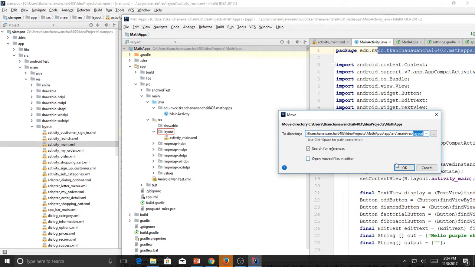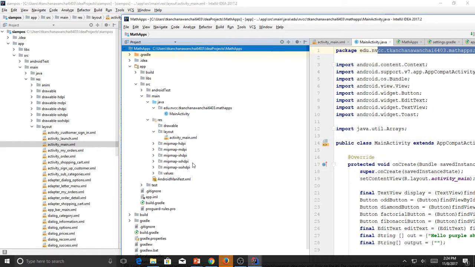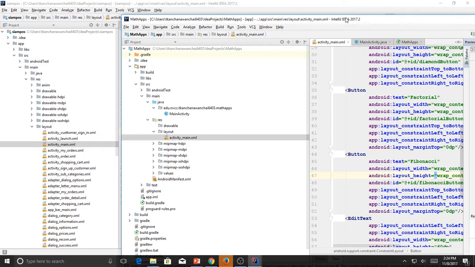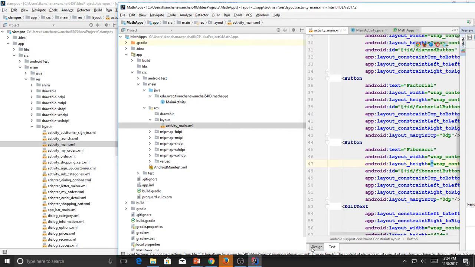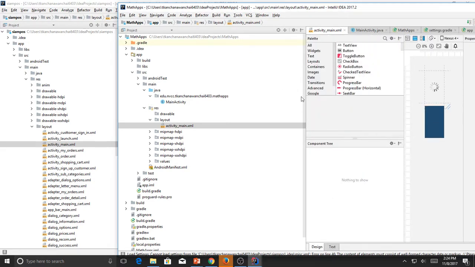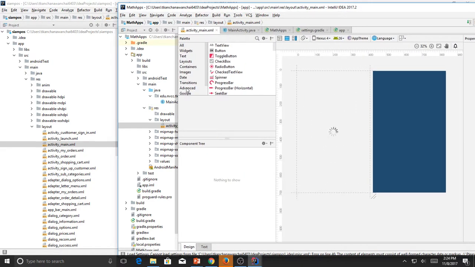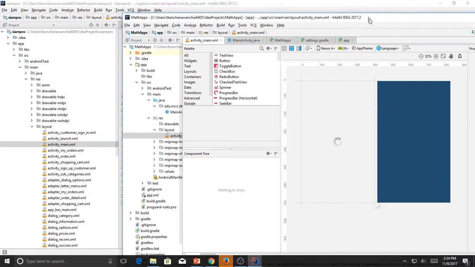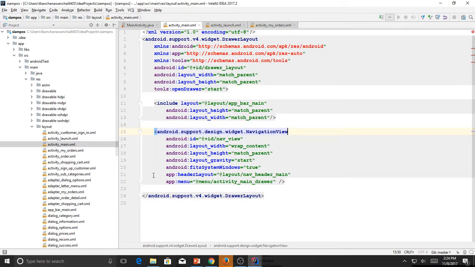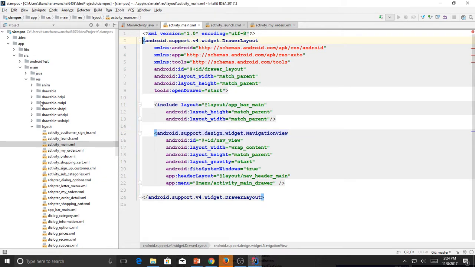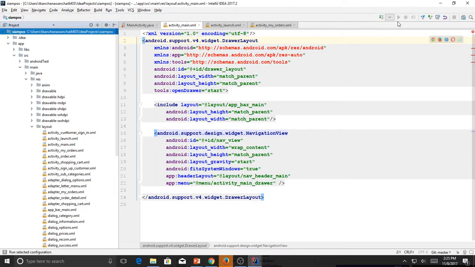And I have the main activity. So you see I have the tab for design. There I can see the design of the apps. But this one is created under Android Studio, so when I try to pull it into IntelliJ, it seems like it's missing those options. Even when I click this, I cannot run that.